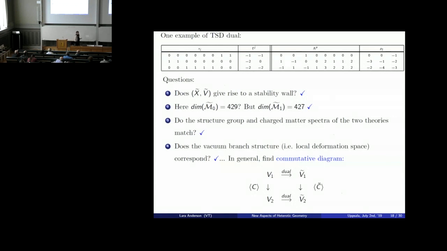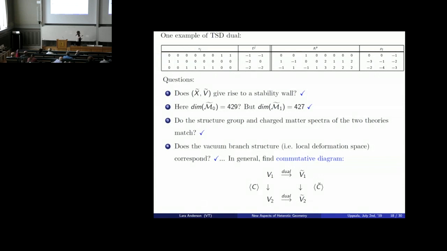What about the vacuum structure of that theory? So I'm starting with a polystable bundle at a locus in Kähler moduli space. I now want to deform to some different bundle nearby, and I want to ask, does that deformation in field space, i.e. just from the point of view of a 4D N=1 theory, do the flat directions in that potential get mapped across this duality? And what you find is actually really neat, is that apparently all the deformations that you can track, you can map into geometry, and you get a surprisingly commutative diagram.